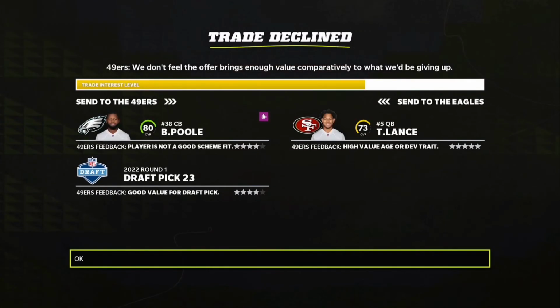So if you like really young QBs, I know this hasn't gone through, but if you're willing to spend a lot of money for Trey Lance, who I believe possibly has superstar dev, but I think they only gave him star actually, even though I think he's the best QB in the class, even though he hasn't played a snap yet. Just my personal opinion. Brian Poole, free agent, a first-round pick, and I think a second-round pick will definitely get this done as well.